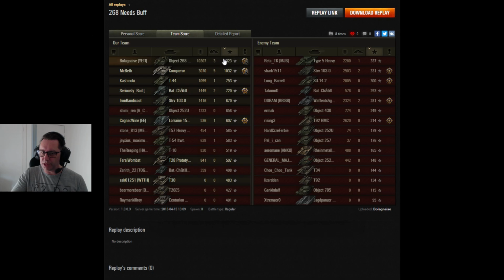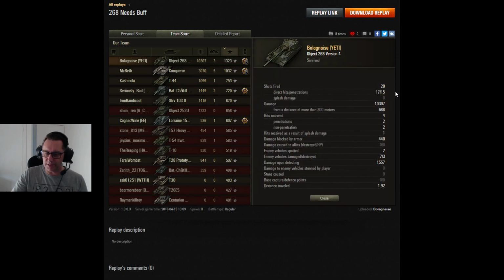1,323 base experience. Now, normally that would be enough for an ace tanker, but I guess so many people are running around in this tank. Of course, an ace tanker goes by how everybody else goes in the tank, not just you. 20 shots fired, 17 hit, 15 did damage, 10,307 hit points of damage. That's amazing. I reckon it's probably the highest damage in the world for a first class, and not for an ace.